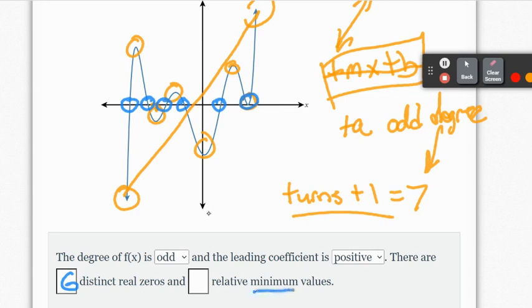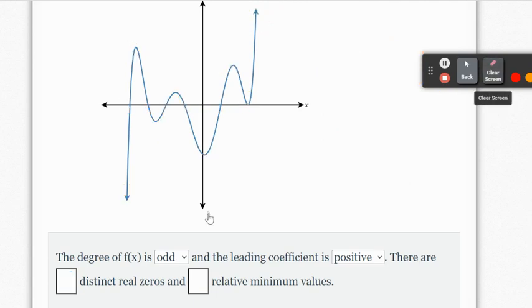We defined earlier that a relative minimum is a turning point where we are decreasing to increasing. So we're looking for intervals of slope where it's going down to up. I'm going to clear this up so it's not so cluttered. We're looking for the graph to go down, this is up, now it's going down to up. Anytime you're decreasing to increasing, that is a relative min. So that's 1. Then we're going down to up again, that's 2. And down to up again, that's 3. There are 3 relative minimum values.